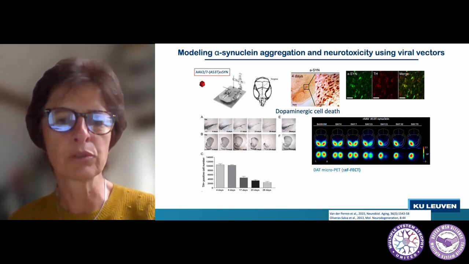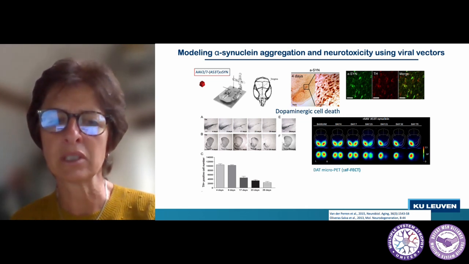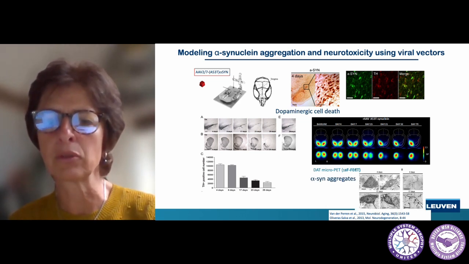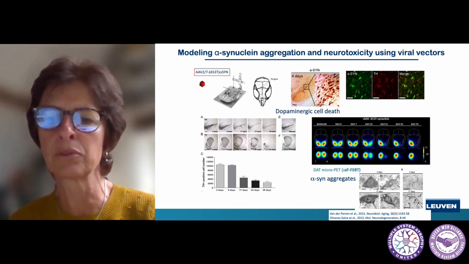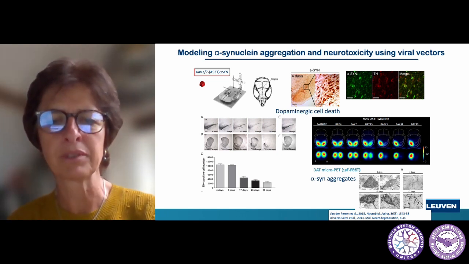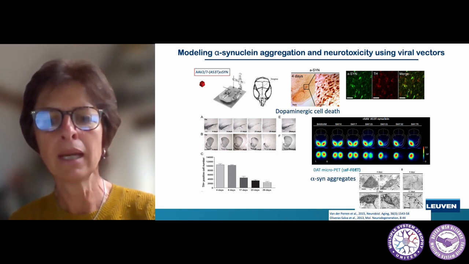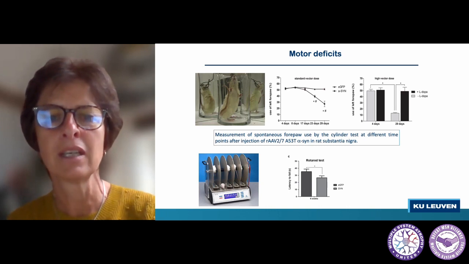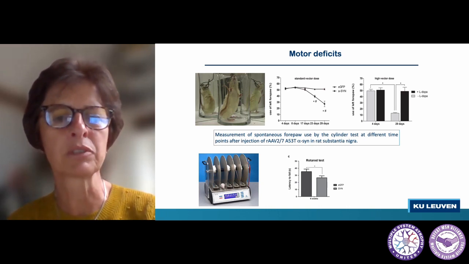Or you can do this also by histology, where you can count dopaminergic cell bodies or the dopaminergic terminals, and you see a time-dependent decrease, or the time-dependent loss of the cell bodies and the terminals. And we also have alpha-synuclein aggregates that are induced. So you have kind of Lewy body-like inclusions induced in the brain of these animals. And what we also have, of course, is we also can follow the animals by behavior.